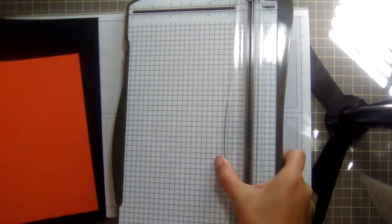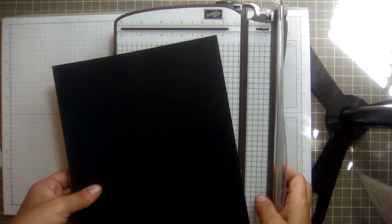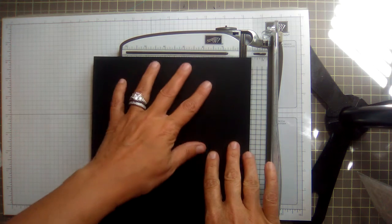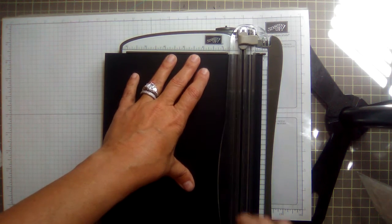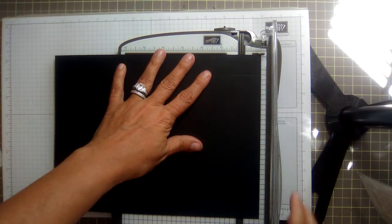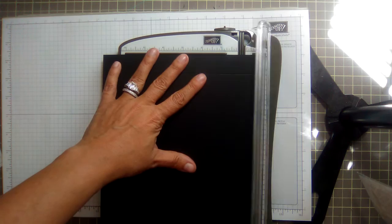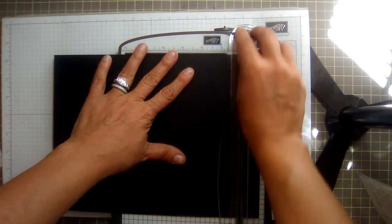So let's do the base first. And again, the base is the 8.25 by 11. So you will take the base and score at 1 and 2.5 on all 4 sides. Because it's easier for me since I'm using my trimmer, I'm just going to score at 1 on all 4 sides, and I'm going to go around and score at 2.5 on all 4 sides. So I'm just turning to go 1. And then once I get all 4 of those done, then I will go ahead and do the 2.5.